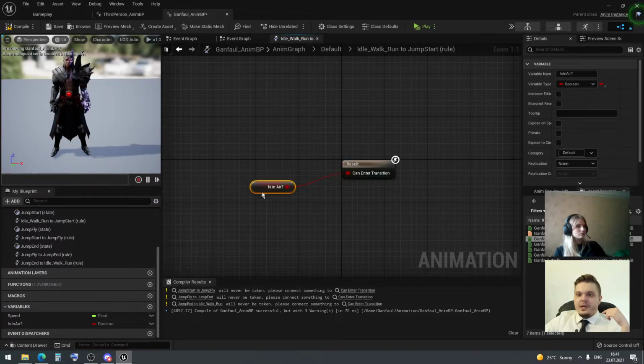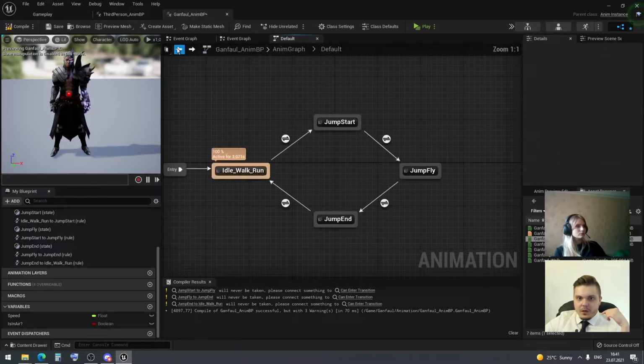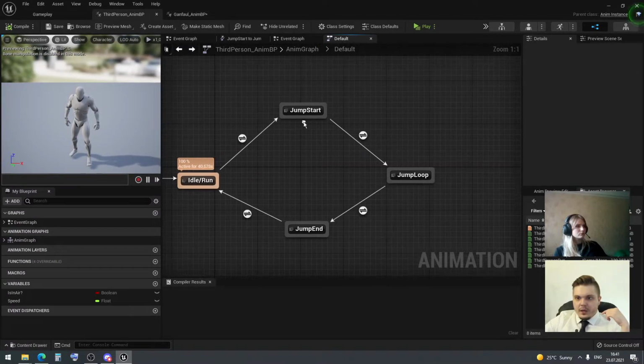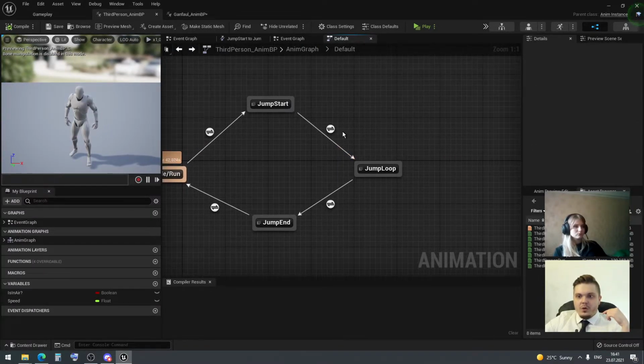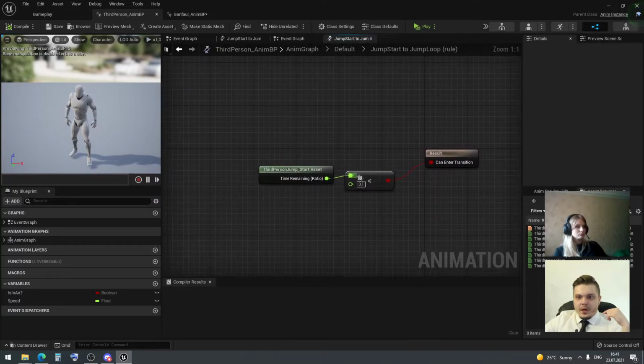Compile, save. Great. Then jump start will go to jump loop when we have 0.1 time remaining ratio. So it's almost done, this animation. When our jump start is at the end, our character will play the jump fly animation.